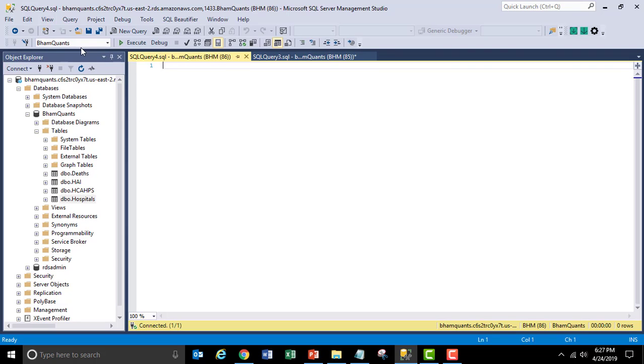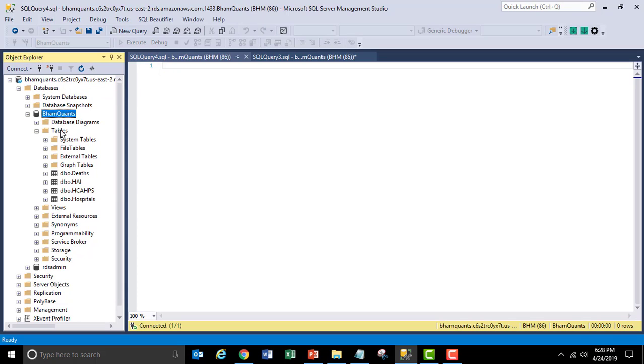Now real quick, up here in the upper left, so when I click on the right-hand side where I'm going to write my code, I have to pick which database I'm going to work on. Over here in the upper left, I have picked the BhamQuants database. So if you're not on BhamQuants, you'll want to switch that. I have this white space on the right where I'm going to write my code. If you need some more white space, you can press New Query, and it will give you more. Let's close that down. So we've navigated from the server to the database to the tables.